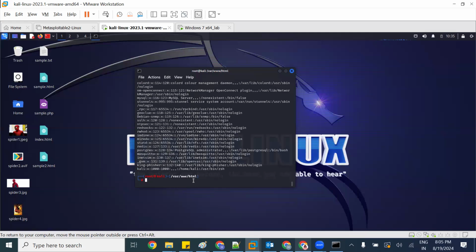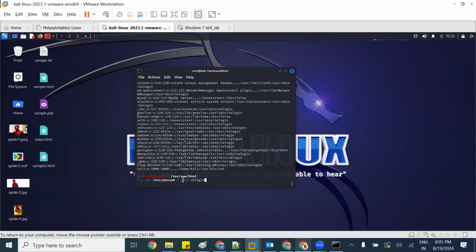Among all these users, which one is a service user? There are a lot of criteria to be selected as a service user. Usually service users don't have login, so it comes with nologin. Out of all these users, how do I see the service account users? You need to put a symbol called pipe, and from this list of users, search for users which have nologin in this output.